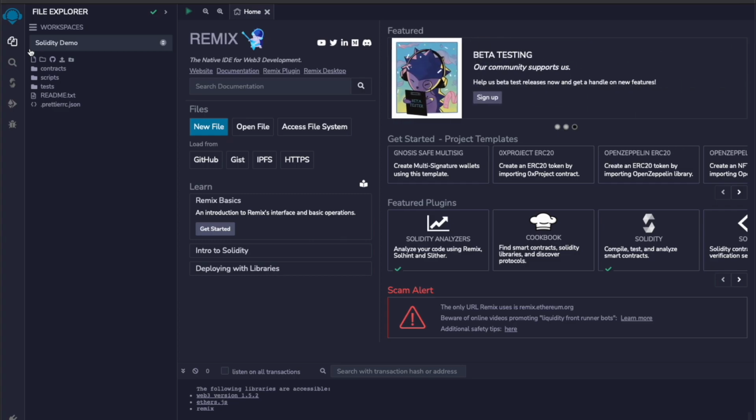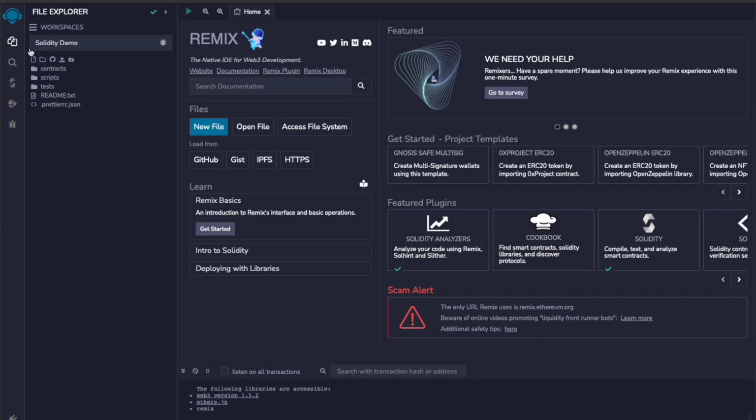Hope my point is clear to you. This might be asked by the interviewer: where is Remix IDE storing your data? It's not on the local machine, not on a server, but yes, it's in the browser cache. All right, let's move further.